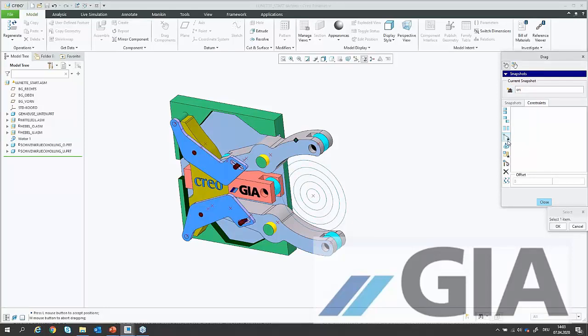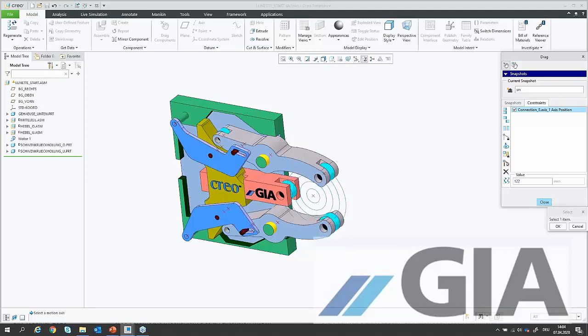Okay, and here, very, very interesting, I can set the specific motion axis constraint by clicking here on my slider joint axis. I can bring in a specific value. Maybe I want to see 122 millimeters. Okay, pressing enter, and now I see 122 millimeters. I can save that one and I rename it as 122 millimeters.